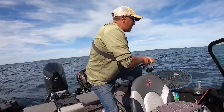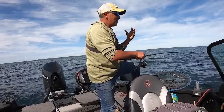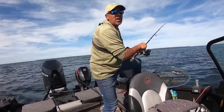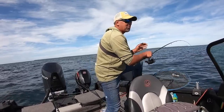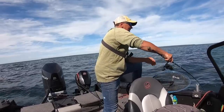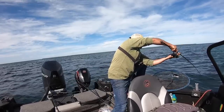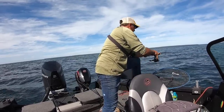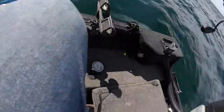Wow. Just seems like right now the wind's starting to pick up, you know, it's about 3:30 in the afternoon. I'm not getting tons of bites or fish, but the ones I'm getting are really big. I'm seeing a lot, so I'm thinking now that the wind's picking up, we got the afternoon rolling in. Oh boy. What the heck? How big is this thing? Please stay on.